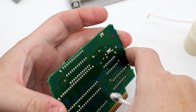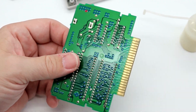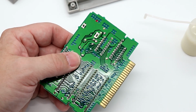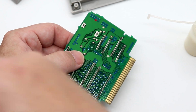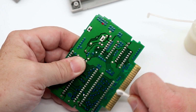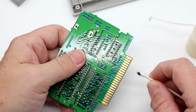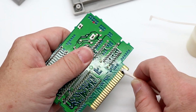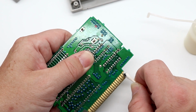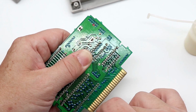Now I know our good buddy John Riggs, he holds by the side. I generally do the pins. I think the reason he doesn't is because he doesn't like getting jabbed by the backside of the pins, and I don't blame him. We are going to grab a clean Q-tip here too. Just a light little pass, you can already see the crud being picked up there. Now this does remove, look at that blackness, just ever so little bit of material from the pins. But I've never had a game not work because of Bright Boy.